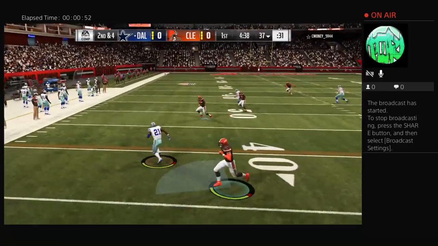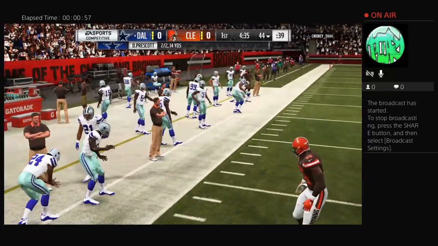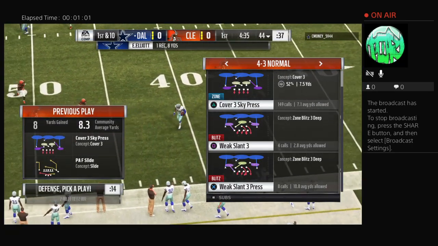Prescott now on 2nd down. Throw left side complete. It's Elliott. 8 yards on the pickup there, and it moves the sticks.